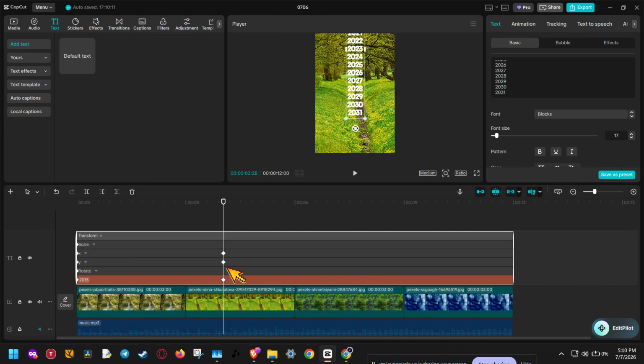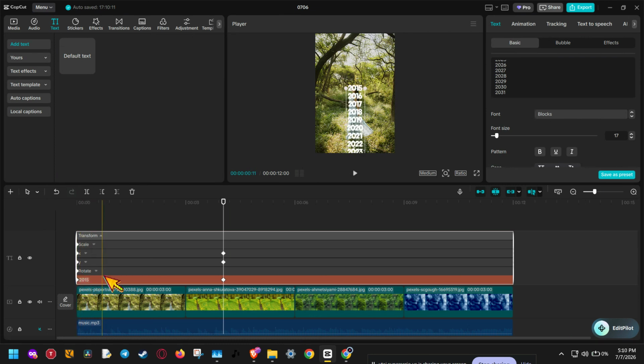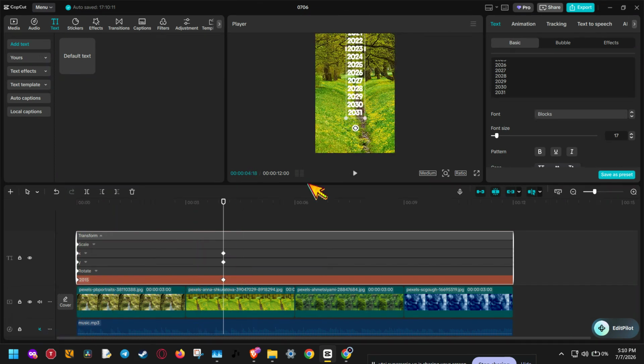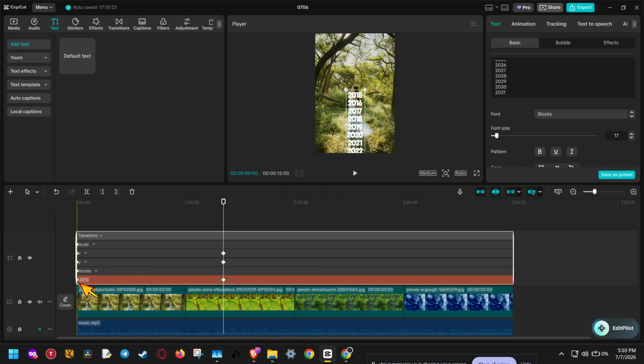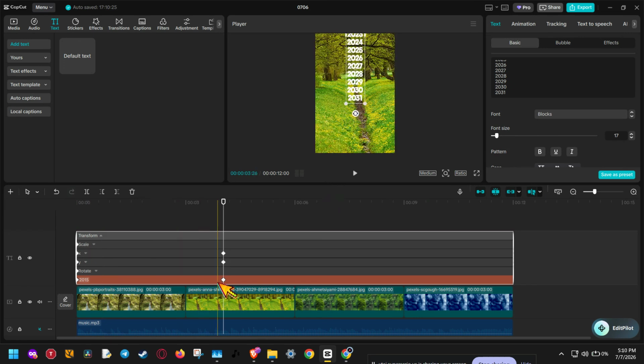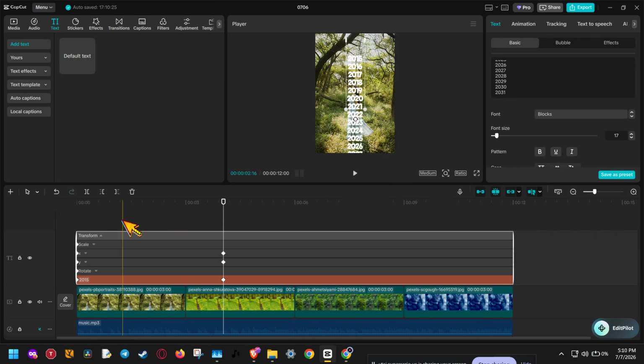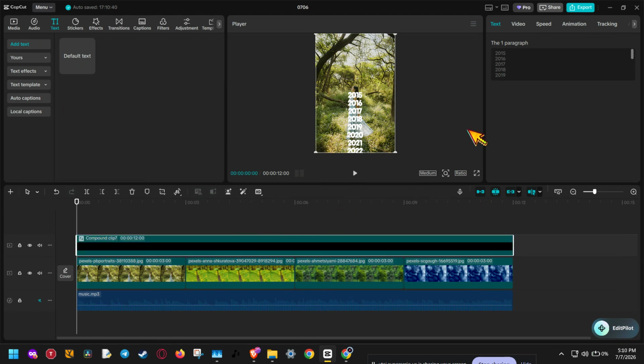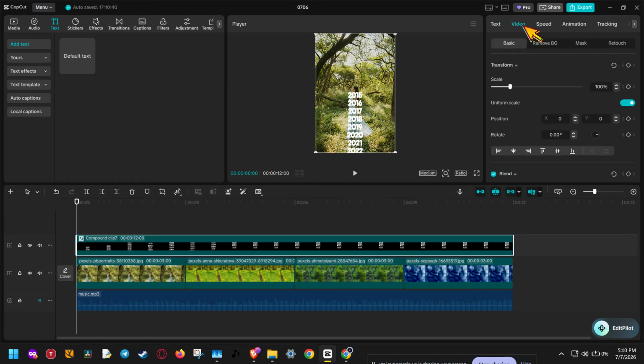This is a smart step because it locks the animation package together and keeps everything organized. If you ever need to move or duplicate the effect later, the compound clip makes that much easier. It also helps prevent accidental edits to the keyframes while you continue working on the project. Now for the final polish step, which is the mask. Select your new compound clip on the track lane, then go to the right-hand property menu and open Video, then Mask. Choose the rectangle mask shape.